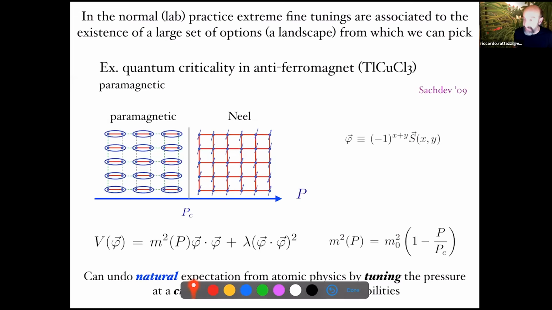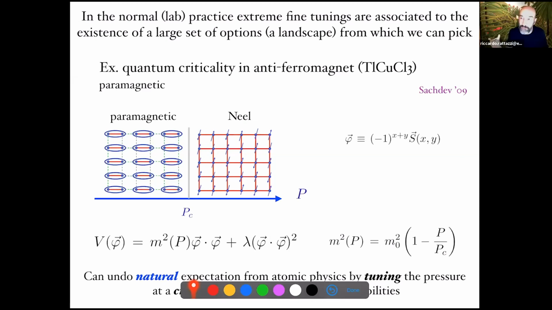This can exist in a landscape of pressures. So there is a continuum of values of the pressure for which a crystal can exist. That's a very peculiar thing. It's like the system has a continuum of stable states that depend just on the boundary conditions. And this is a specific property of solids.